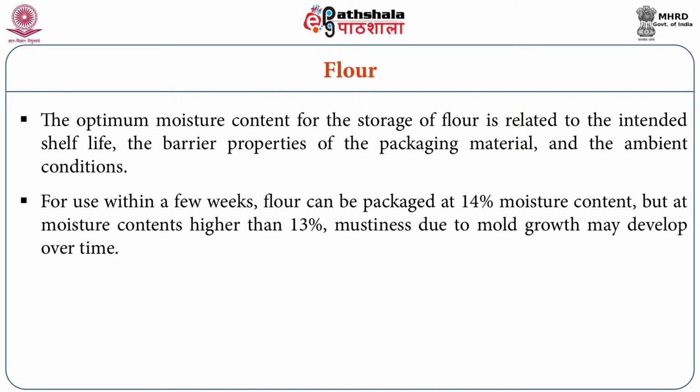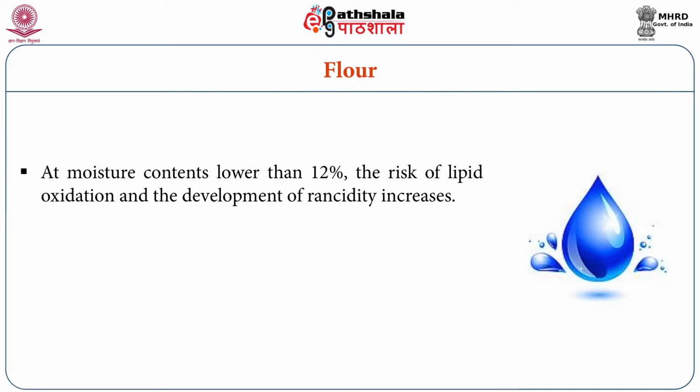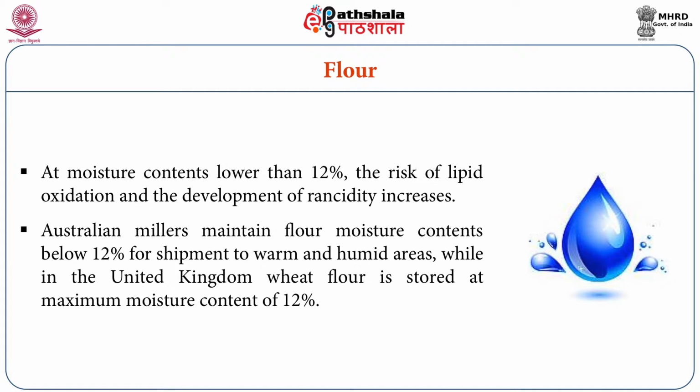For use within a few weeks, flour can be packaged at 14% moisture content, but at moisture content higher than 13%, mustiness due to mold growth may develop over time. At a moisture content lower than 12%, the risk of lipid oxidation and the development of rancidity increases. Australian millers maintain flour moisture contents below 12% for shipment to warm and humid areas, while in the United Kingdom, wheat flour is stored at a maximum moisture content of 12%.